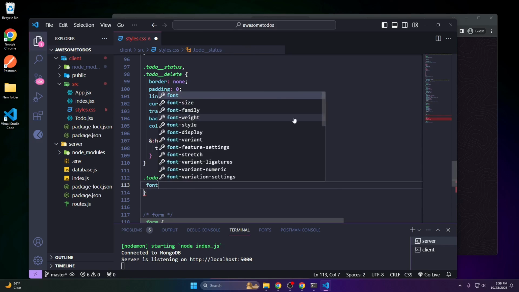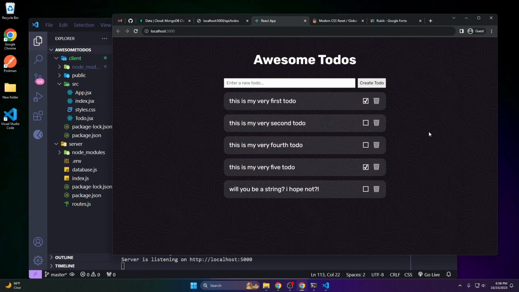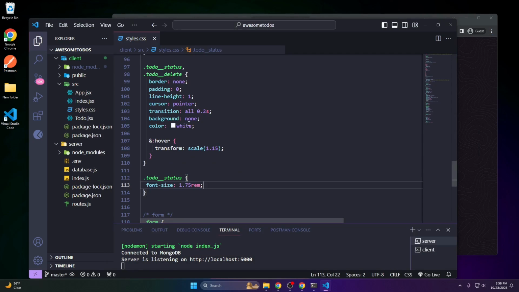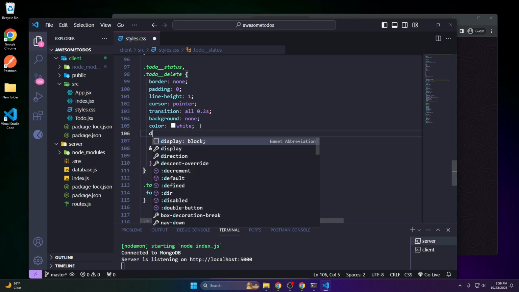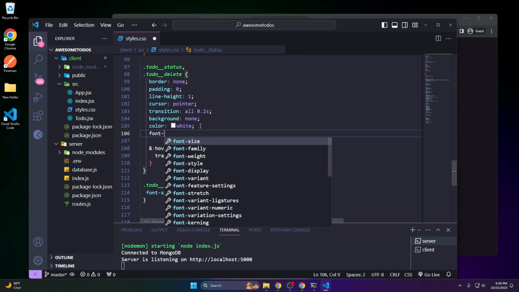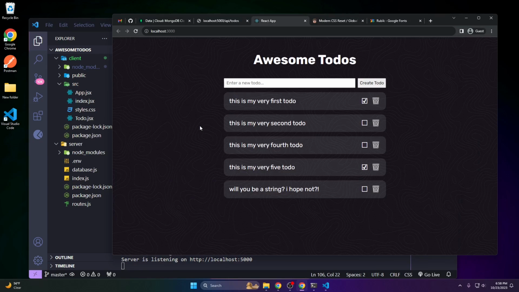Let's try font size 1.75 rem. Okay, that's nice. We've got to make them both 1.6 rem. Font size 1.6. Okay, that's nice. And yeah, that's pretty much it.